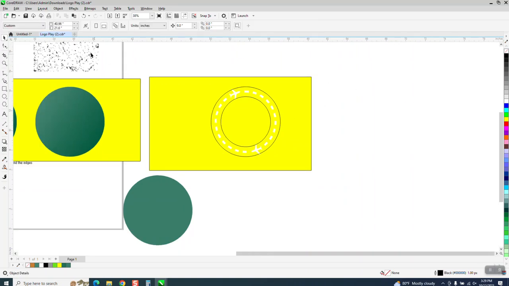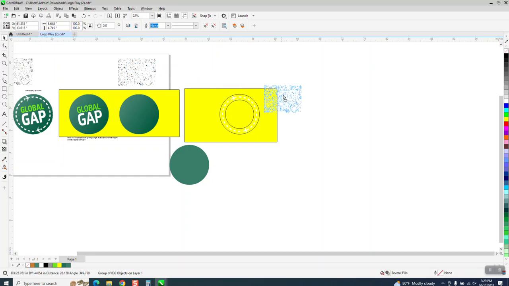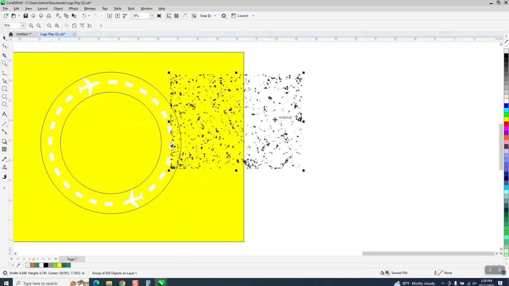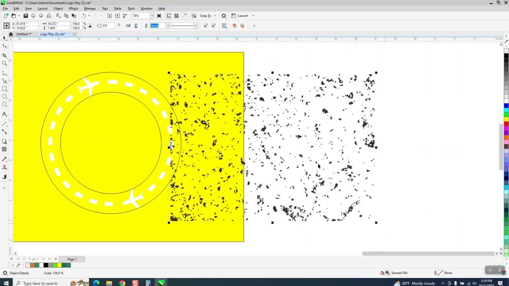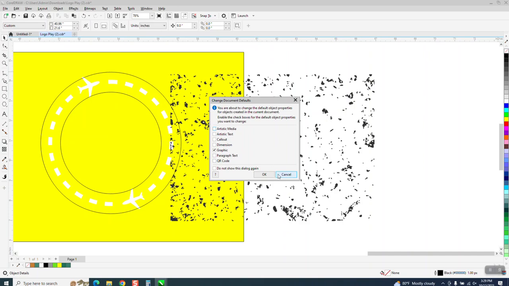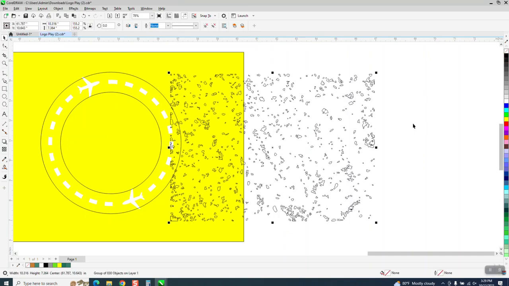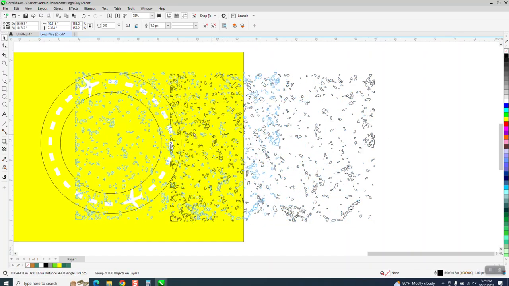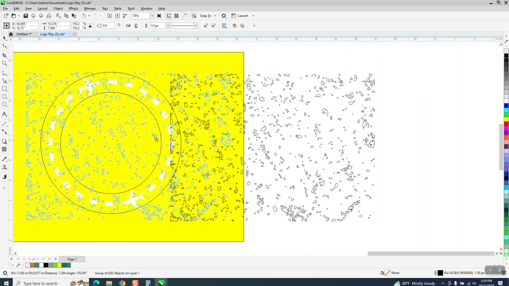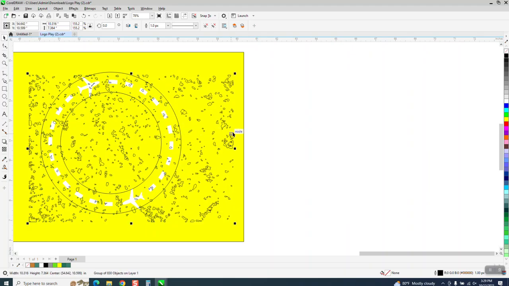Now what we're going to do, we're going to bring in our distress. And this is where you could make it bigger, smaller. And what we're also going to do is we're going to left click. It's got to be selected. Left click, right click, and we just get these little outlines. So now I can move my distress look kind of where I want it. And part of the plane is distress.